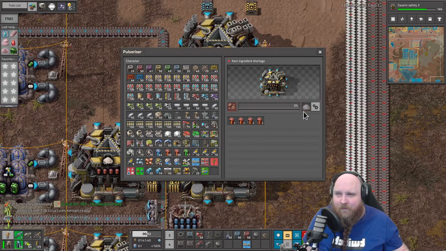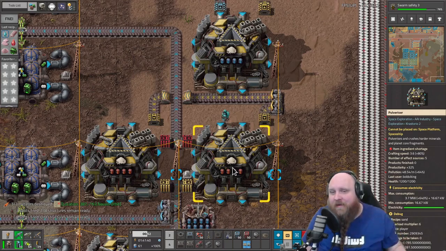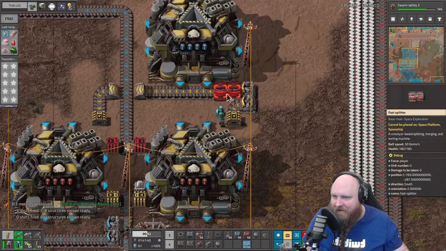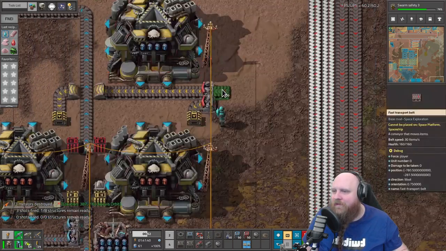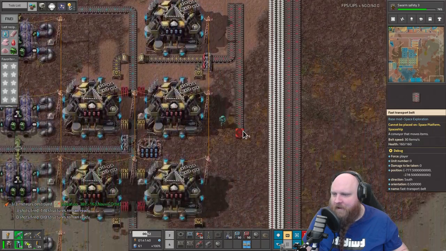Like, what do we need? We need 3 stone per second. We've got the crafting speed of 3.6. That means we need 7.2, 10.8 stone per second. Okay, never mind. That is a red belt. So we will make it a red belt. And it comes from over there somewhere. And then we do the same thing over here.